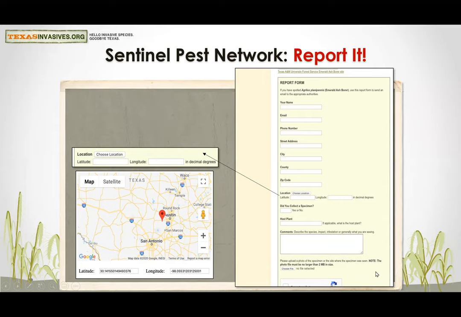That's a current website restriction. We are updating our reporting capabilities, so hopefully by the end of this year, you'll be able to upload more than one photo, and it can be larger than 2 megabytes. But currently at this time, that is a limiting factor. So keep that in mind when you're uploading the photo. Maybe your photo is too large for right now. Please upload the photo and then click the I am not a robot. And then that report will be sent to our email immediately, and we will then send it to experts or help identify it right there if our experts are there.